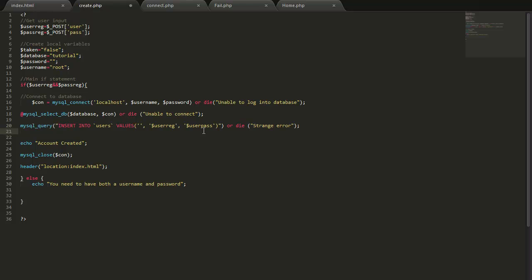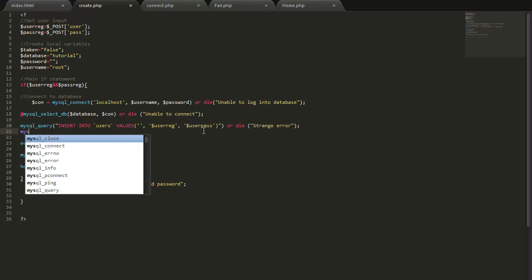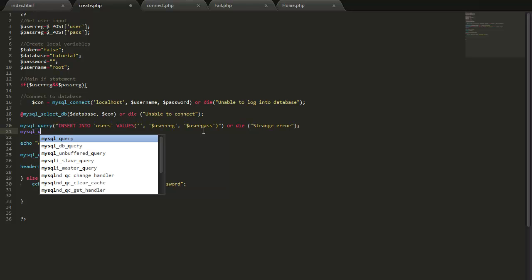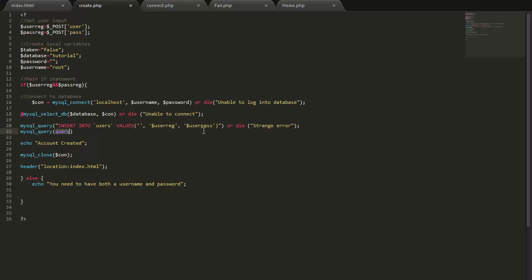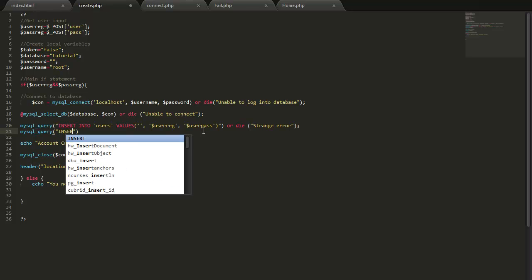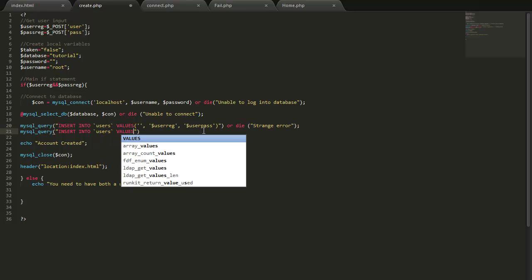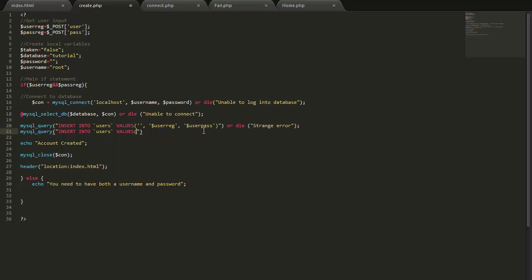Oh, okay. Hold on. Okay, I somehow managed to miss a whole line. Query, insert into user. So basically, we inserted the username values, but we never inserted the password.